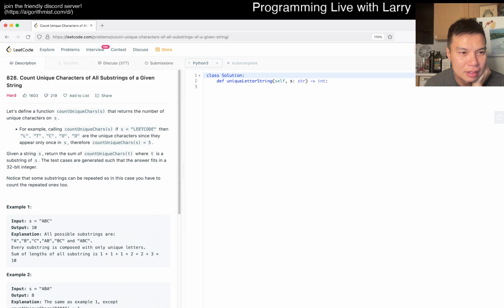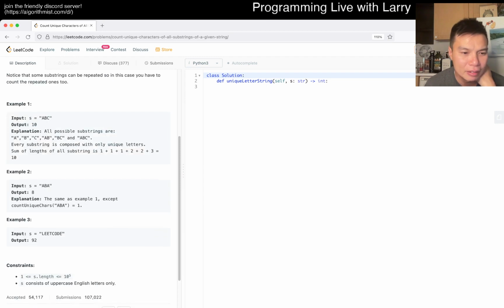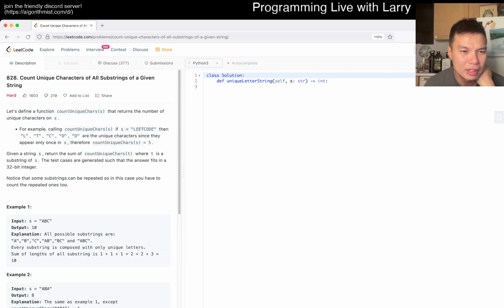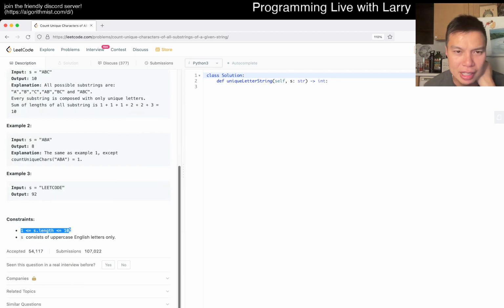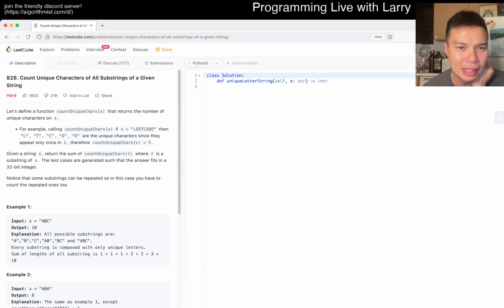Let's define it. So in the example, this returns 5. Given a string S, return the sum of the unique characters over all substrings. This is a hard problem, but some substrings can be repeated. So there can be only n choose two substrings, and each one can be at most 26. Given that n is 10 to the 5th, this is going to be 10 to the 10 times 26. It doesn't ask you for mod, but I think this should fit in a long.